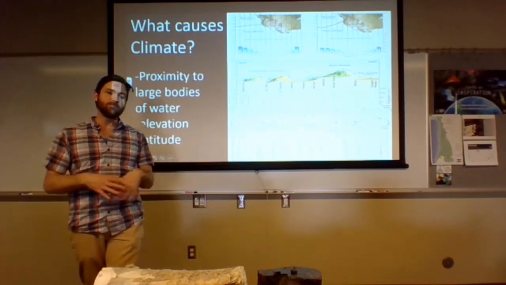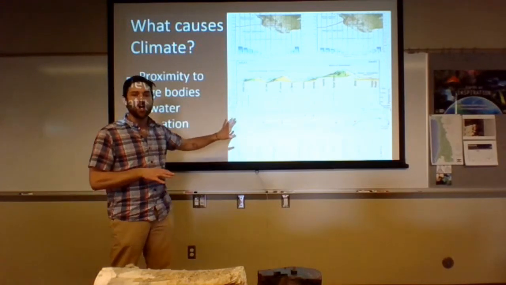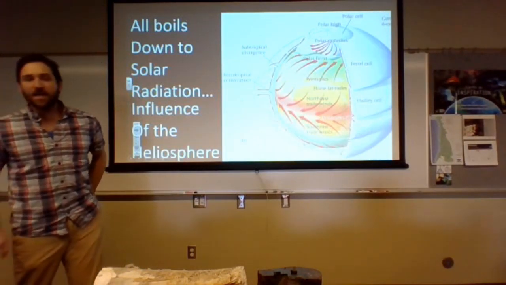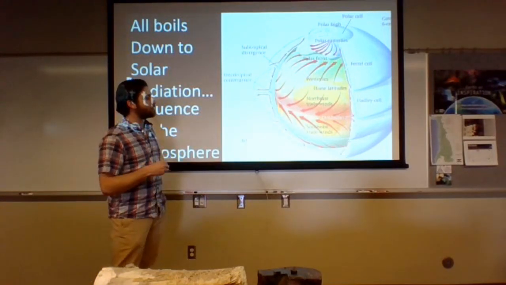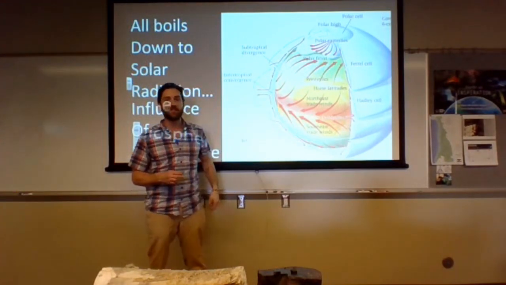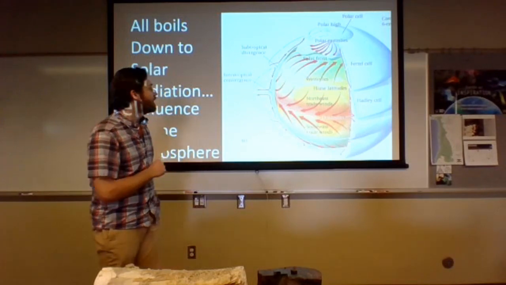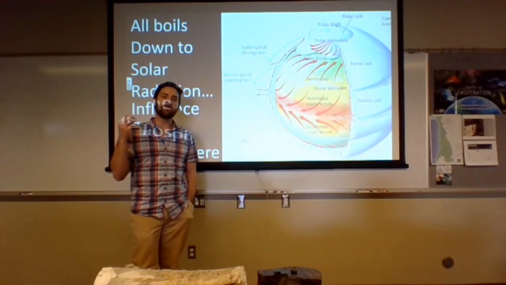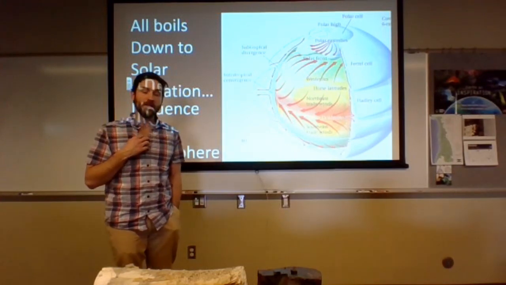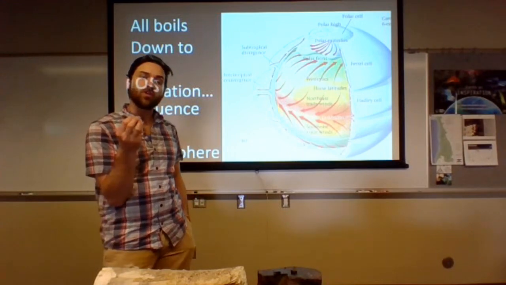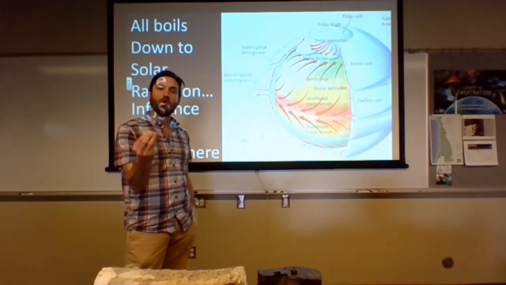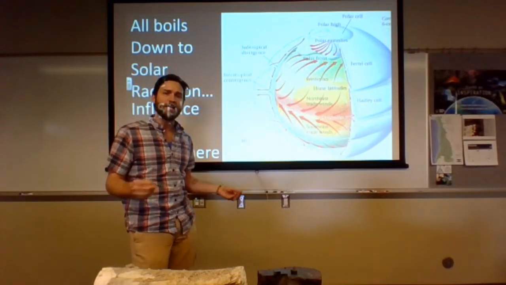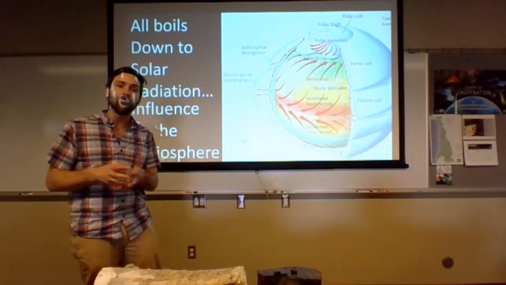Well, what about the larger, the longer term perspective? And besides these simple geographies, what makes climate different and vary over the much longer time frame? Okay, and one of those factors is, of course, solar radiation. And those are the underlying factors that are involved in even these global factors mentioned before, is solar radiation, the amount of particles or photons from the solar wind, as we talked about in the last video during the formation of the solar system, all of that solar energy that is created by hydrogen fusing in the core of the sun. It's the amount of that stuff that actually bombards the Earth. That's really what is driving the Earth being hotter or less hot, cold in some of these areas.